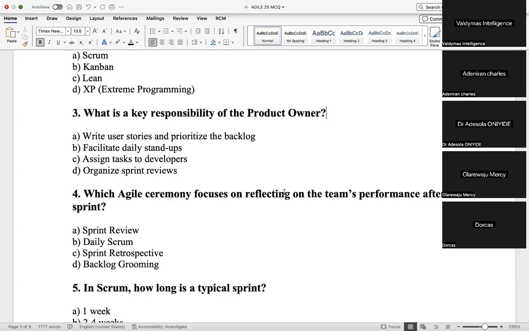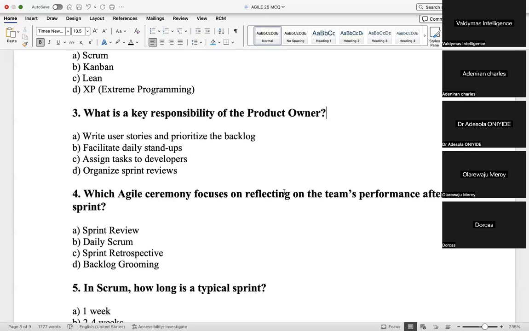Sprint reviews. That's still the Scrum Master. Correct, because it's the one in charge of the ceremonies. Yes, ceremonies. Oh, okay, the word ceremony. But those are terms that, when you use them in interviews or in interaction, they know that you understand. Instead of just listing sprint review, retrospective, you just say managing the ceremonies or facilitating the ceremonies.